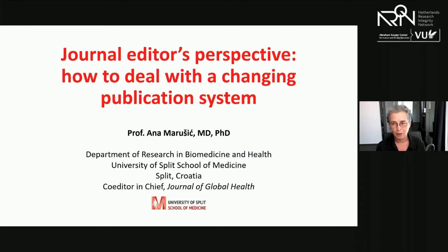But I'm also, for many years, too many that I want to admit, I have been editor-in-chief of 2 journals so far, and very active in editorial association. So I was asked to present the perspective of editors, how to deal with the changing publication system. There are so many things that have changed in the publication system that I'm going to talk only about some of them. And I do look forward to the question and discussion afterwards.